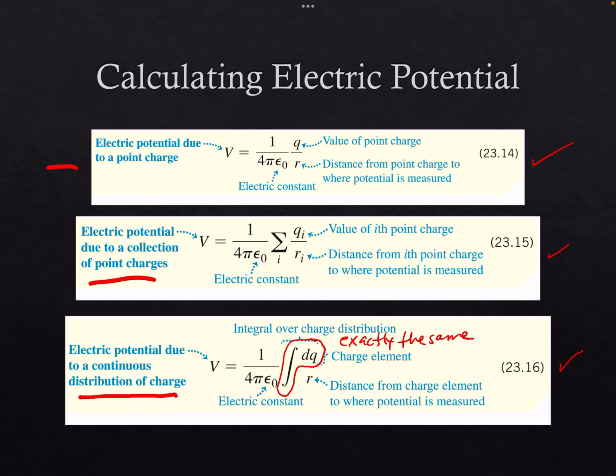And the techniques that we use to integrate a charge distribution are going to be exactly the same as in chapter 21. All those integration techniques are going to be the same. We may just end up with a slightly different integrand, but you will still use the table. You'll still convert dq into, for a line charge, lambda dx. You're still going to do those conversions, but your resulting integral might be slightly different, and therefore you use the integral table to get the correct answer for the integral.